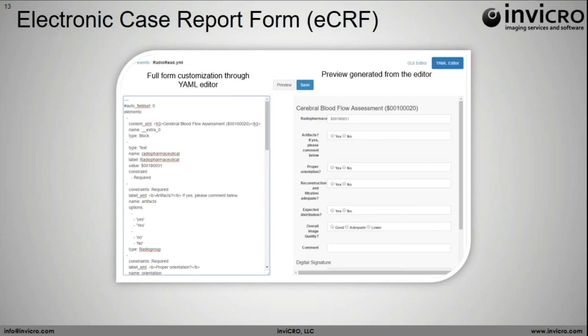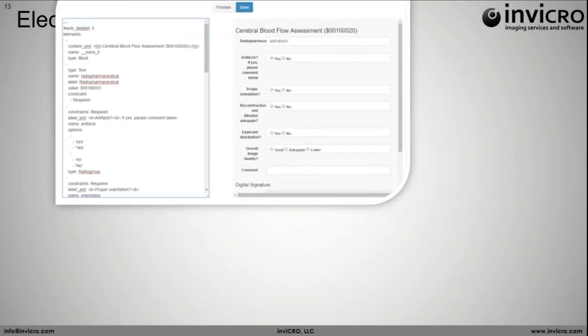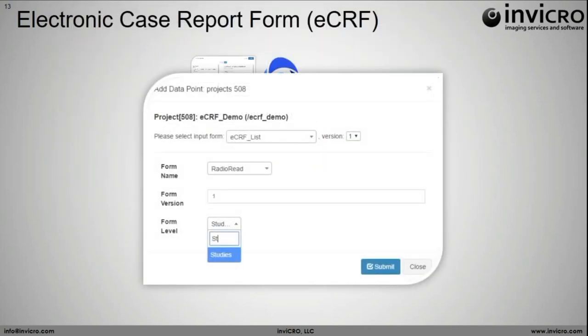You can set up your form to submit for an eCRF, either using custom YAML code or a simple form builder where you can provide questions, you can ask them to provide certain metrics or measurements that they've made, and you set this up on the iPACS side. It gets associated to the image, and then you provide a simple setup where you assign a form or a workflow to a particular radiologist reader and say that they're going to fill out this form for these particular scans, and we'd like to get their input on that.